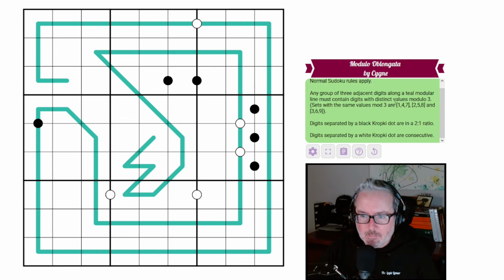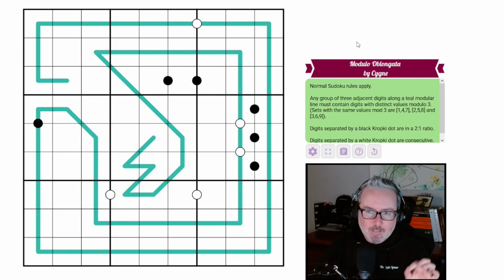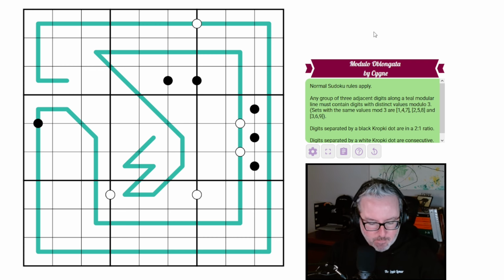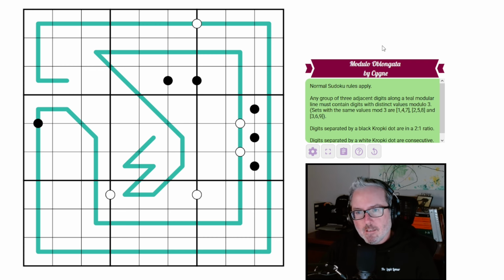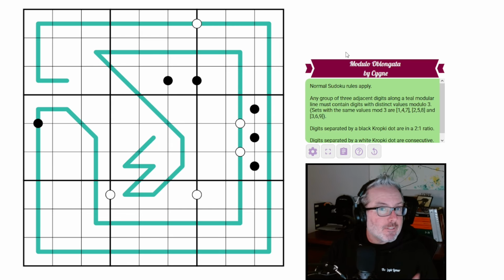So today we have a fun looking puzzle in front of us, and the reason why I actually want to do this puzzle is because of the title of this. There is a very certain movie reference that this has, and it's modified obviously to work with the concept of the Sudoku, but I'm wondering if anybody gets that. If you do know what this reference is, put it down in the comments. I would just say Modulo Oblongata. And you can go from there, see if you can figure that out. Anyway, but it is by Cygne. Let's look at the rules and see what's going on here.